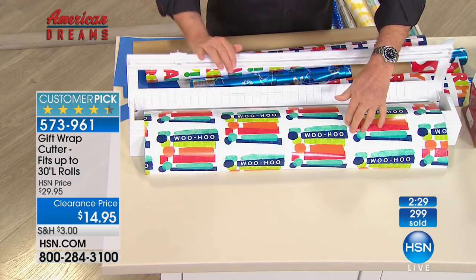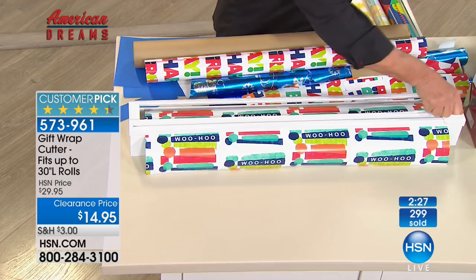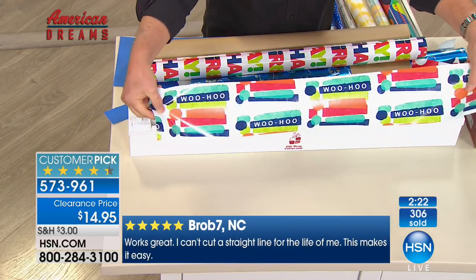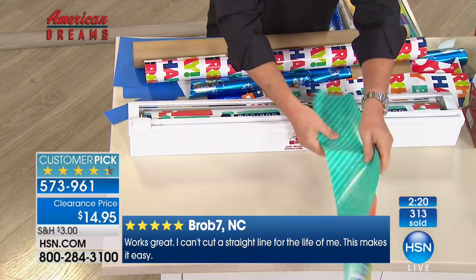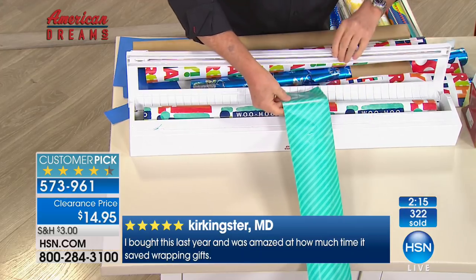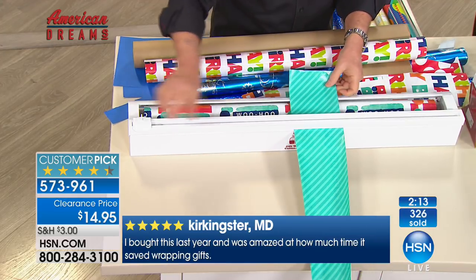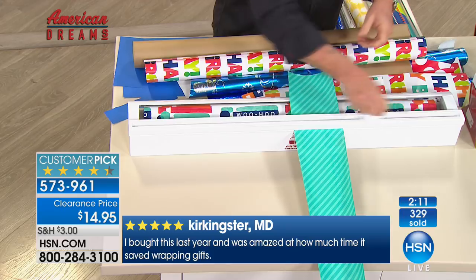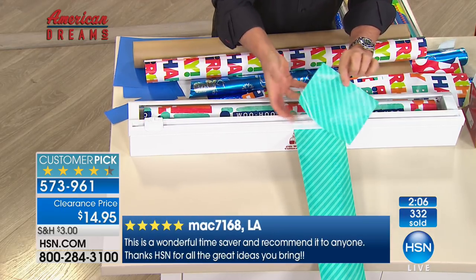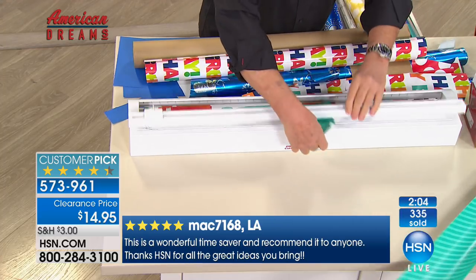This is great even for school projects for the kids. Perfect, because they have to do all that stuff with construction paper, things like that. This is going to work for that. But I was even thinking for scrapbookers, you might have a little bit of cardstock. I think this would probably even work on some of your lighter cardstock. Oh, no doubt about it. It works on cardstock. You get that nice, clean cut. Throw the scissors away. They're dangerous, first of all. If you're tired of cutting yourself, you don't have to worry about that anymore because of the gift wrap cutter.